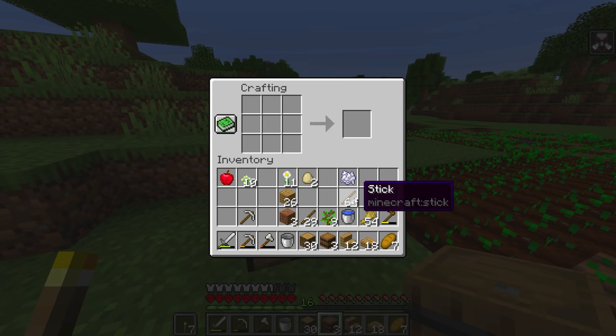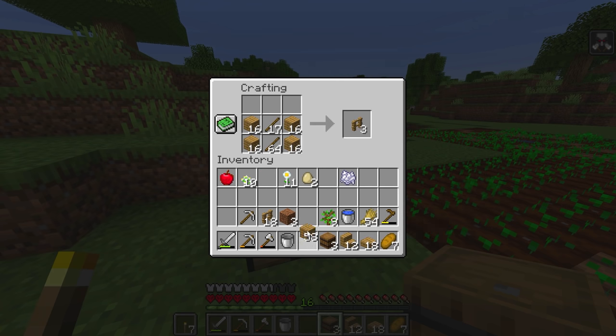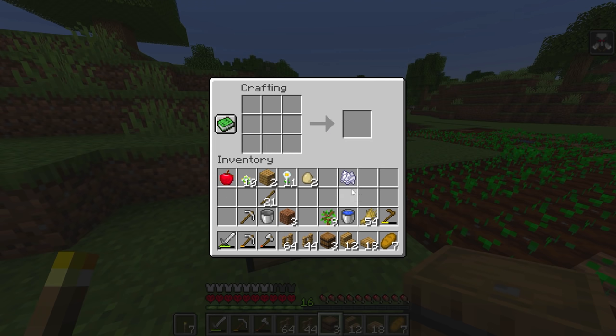And then we'll just make some fence as well. Might have made too many sticks. Wow, yeah, we made way too... Oh, no, we still have logs. Okay, good. I was like, man, I don't have enough to make enough fence. Yeah, there we go. Now we're rolling, guys.